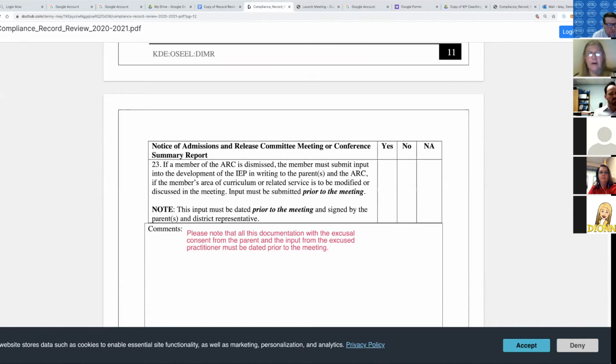If it's the day of, and say an OT couldn't come or something came up, I know they can use the phone and call and go over their part. But if it's an emergency and they can't get there or can't even talk because something really bad has happened, then another speech teacher could probably do that. However, they would have to have her or his documents to go over that with the parent and with the ARC committee. So like Denny Paul said, it'd probably be best just to halt that and say, we need to reschedule this until so-and-so can be there. And that way you'll stay compliant.